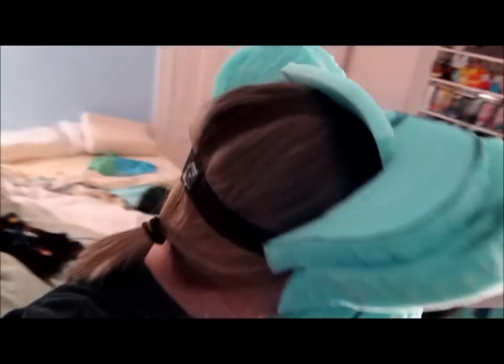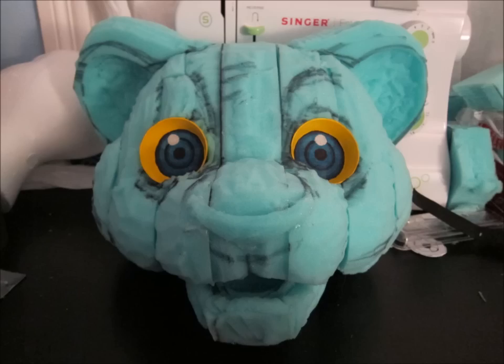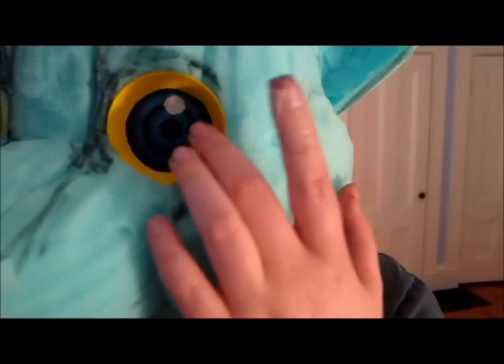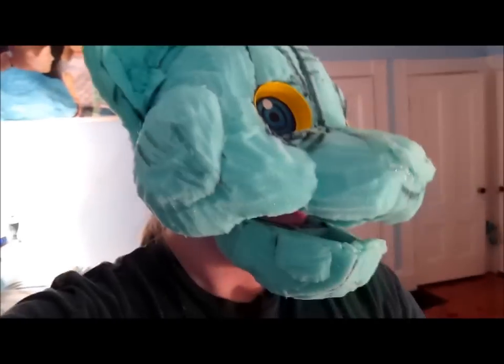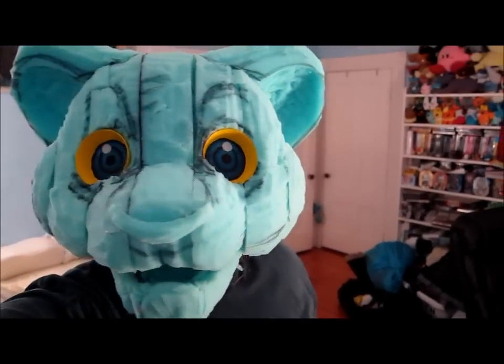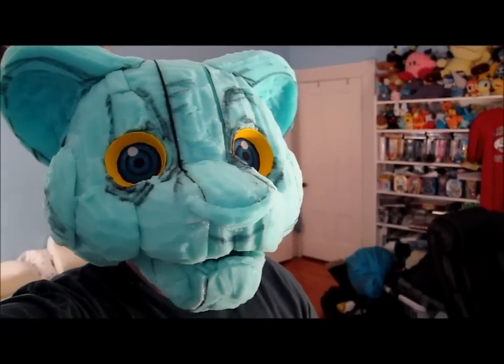Now I'm going to work on carving down the back of the ears, like I said. Hi guys! I have finished doing the ears. I put the eyes in — I haven't glued them in yet but I will do that. Added a nose. This is what I've done for the day. I am kind of tired — I've done a lot today. I'm now going to go to bed and I will see you guys tomorrow with another video. Okay, bye!